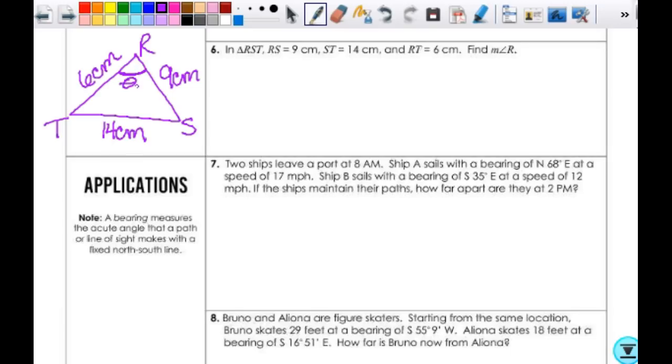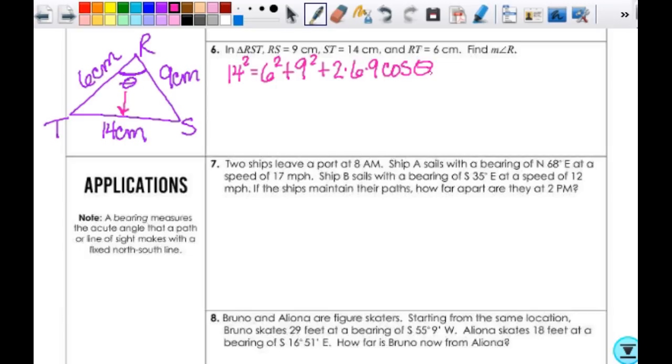Okay, so it's side, side, side, so I have to use the law of cosines. Law of sines wouldn't make any sense because I don't have any angles, so I don't have enough for that, obviously. This is my theta. This is the side that's across from it. It's the one that gets squared out here. So 14 squared is equal to the other two sides squared and added together, plus 2 times those same two sides multiplied together times the cosine of the theta that we don't know.